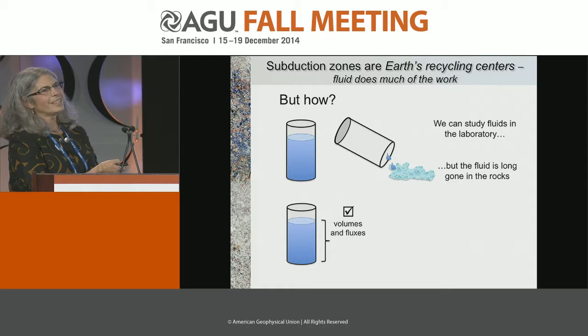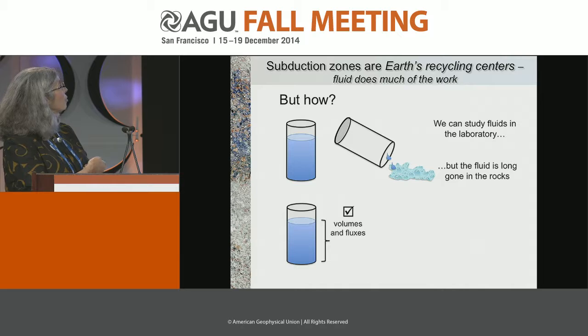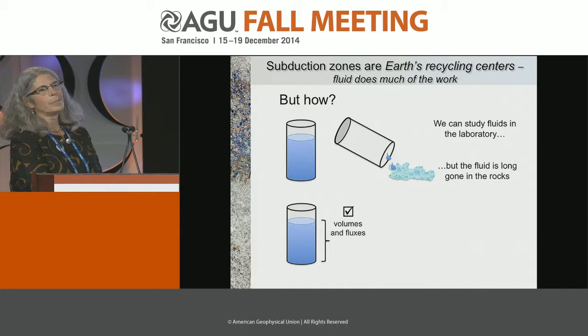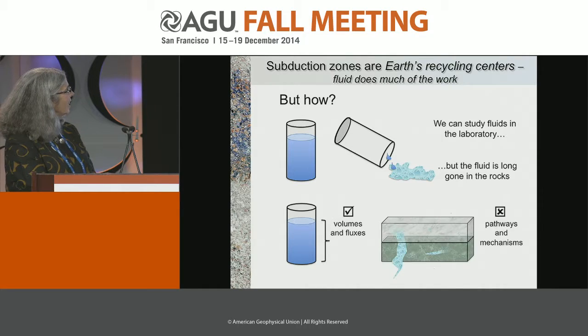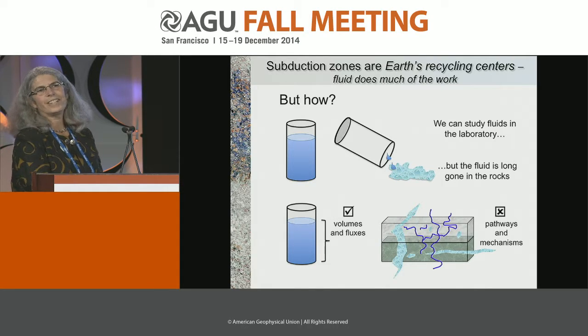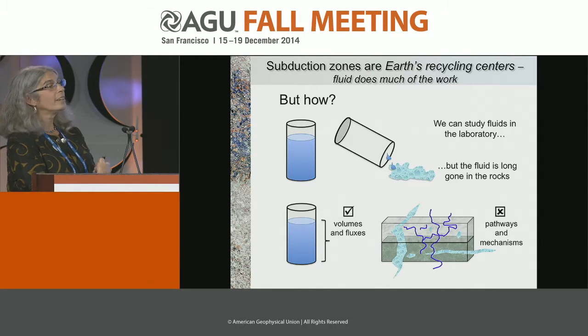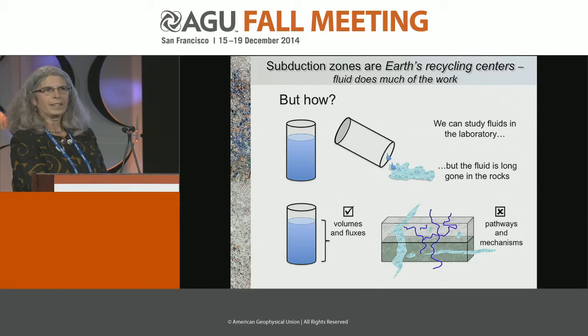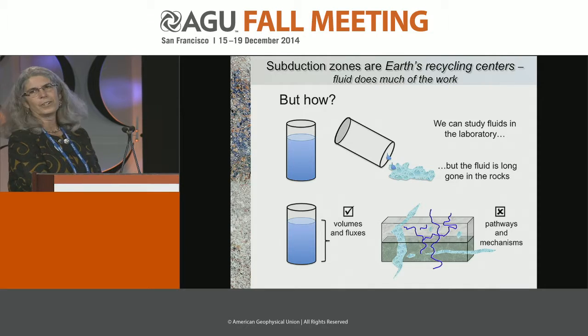And I would argue that at this point we have sort of first-order knowledge of quite a number of the important volumes and fluxes of mass in subduction systems, but that when it gets down to the details about exactly how fluid moves around in the subducting slab and into the overlying mantle wedge, I think we know a lot less about this. And this is mostly what I'm going to focus on in this talk. It's going to take a little while to get to this point, however, so bear with me.